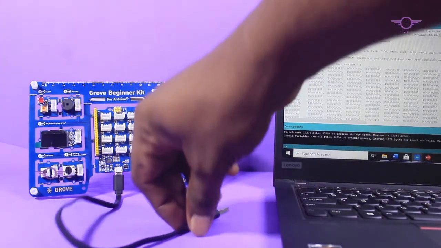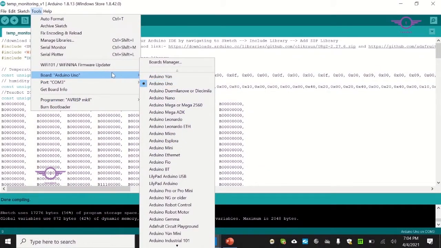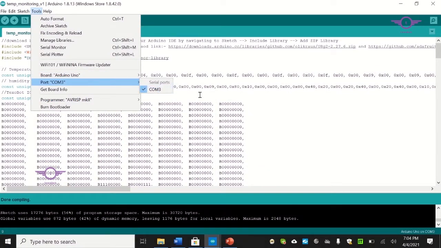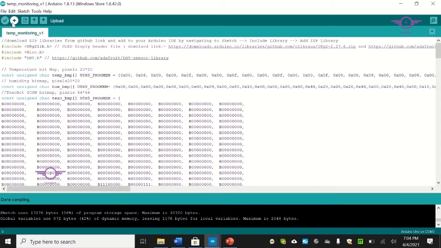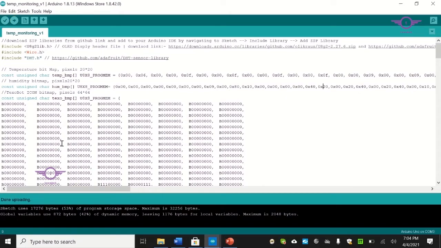Connect Arduino to your computer using the USB cable and upload the code shown here. We have added comments in the program for better understanding of each code. We have also added links to watch Arduino IDE installation for Windows and Ubuntu in the description. This will help you understand more about Arduino if you are using it for the first time.